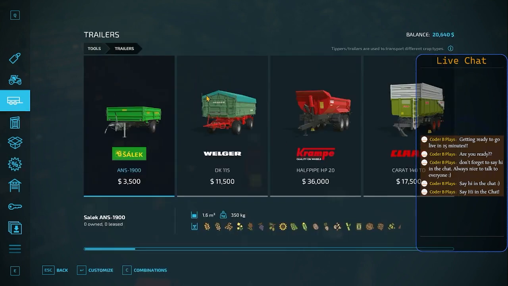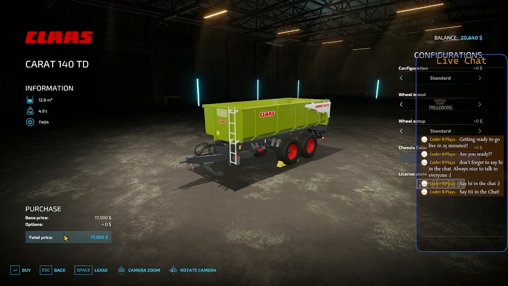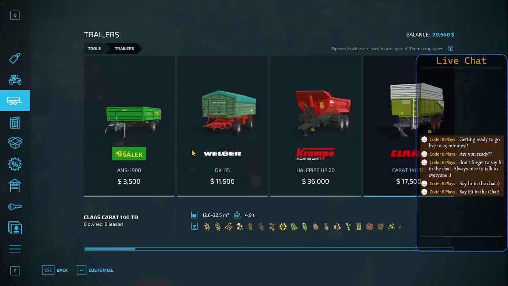Okay, so I am going to end up buying this trailer, not the extension. It's 17,500. I'm not buying that right now. Don't need it. What I do need, and that does haul snow. Yeah, we're not playing snow. What was I going to look at? Oh, the mowers. Let's go to the mowers.